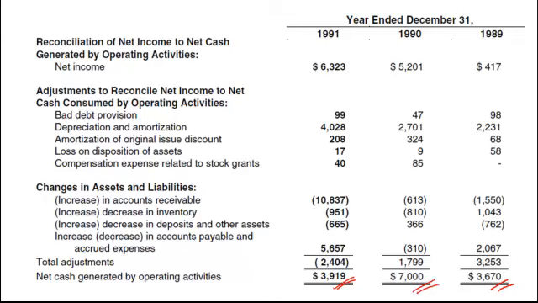So let's answer the question we were just required: which one is larger, net income or cash flow from operation? In 89 we see that net income is 417,000, the net cash generated by operating activities 3,670,000. So cash flow from operation is greater than net income. What are the main reasons for that? Well, a reason that typically comes back again and again would be depreciation. We know that depreciation and amortization would show up on the income statement, but the depreciation and amortization is a non-cash expense. Since it's a non-cash expense and we are trying to reconcile net income to cash from operation, we add back the non-cash expense.